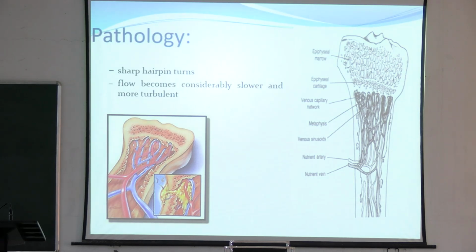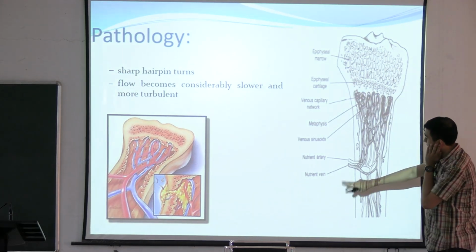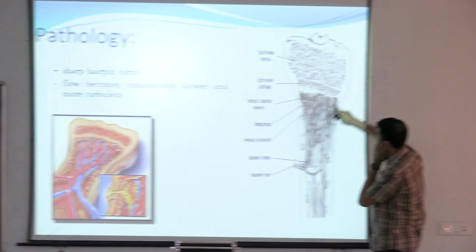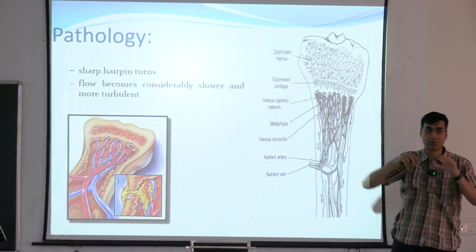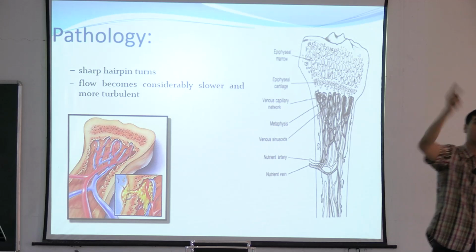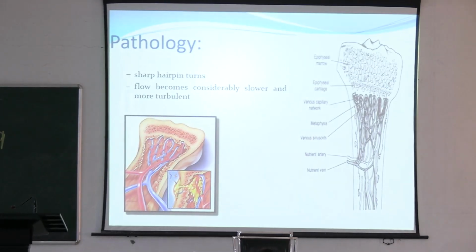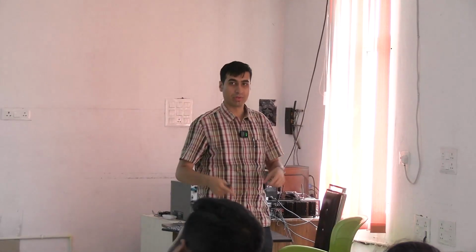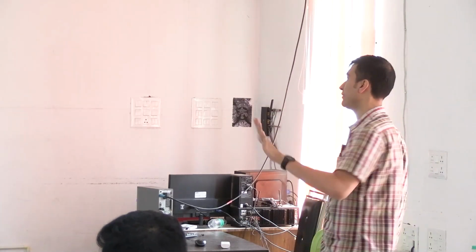If you see, this is the diaphysis of the bone, the middle part. This is the metaphysis and this is the epiphysis. So the diaphyseal vessels go and form loops. This is the growth plate. The blood vessels won't go into the epiphysis from the metaphysis. So the blood goes and forms loops because the blood flow becomes slow. That's why it forms an ideal place where the bacteria can grow. This is what I want you to understand from this class.